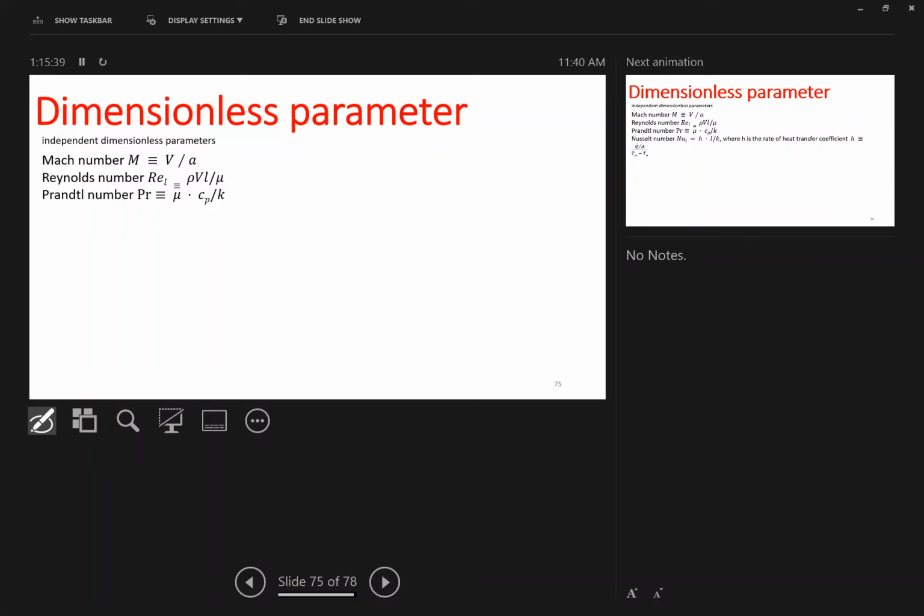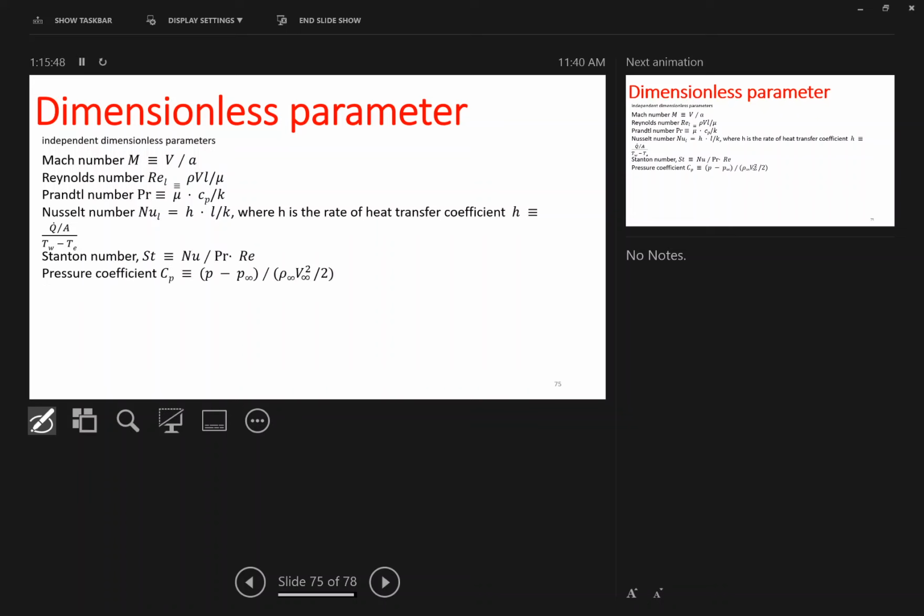But that's all right. If we were to use the Prandtl number, I will try to explain it a little more. Also the Nusselt number and the Stanton number. But you are familiar with the pressure coefficient. Pressure coefficient is delta P over rho V squared over 2. In general, any force coefficient is that force divided by the dynamic pressure multiplied by area, rho V squared over 2 multiplied by area. So that's the general force coefficient. If you're dealing with pressure force, then you have the pressure coefficient.